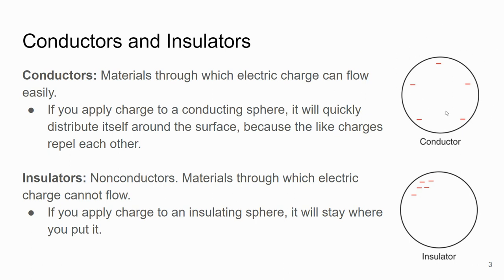Now, if you did the same kind of thing and you touched some kind of probe that had a surplus of electrons on it to an insulating sphere, well, the insulator can hold the charge, but the charge is going to stick where you put it because it's not free to move around.